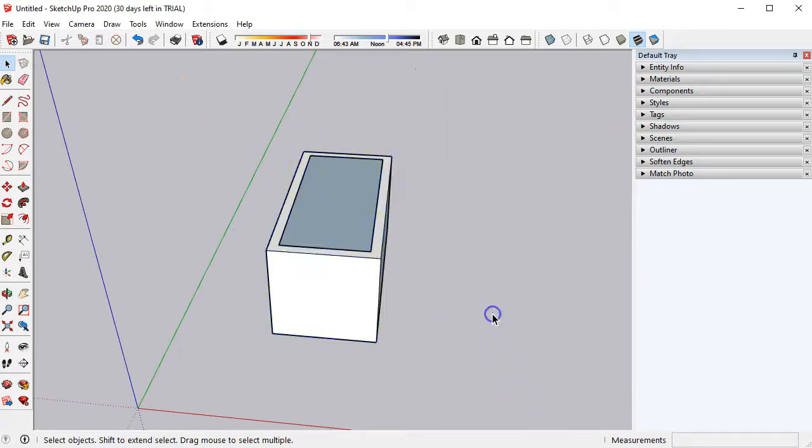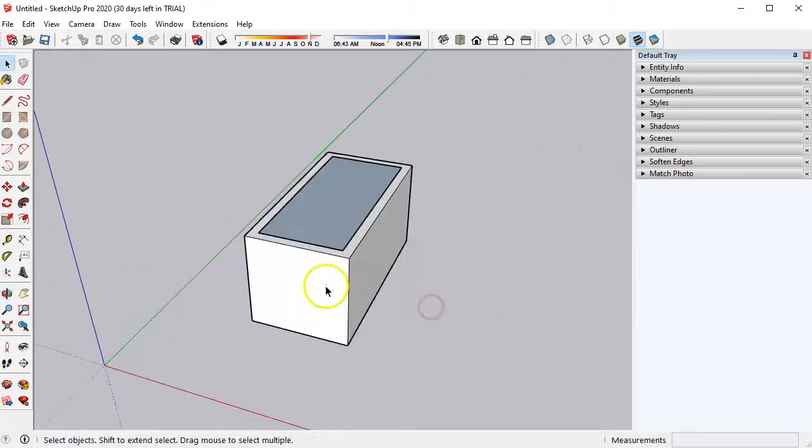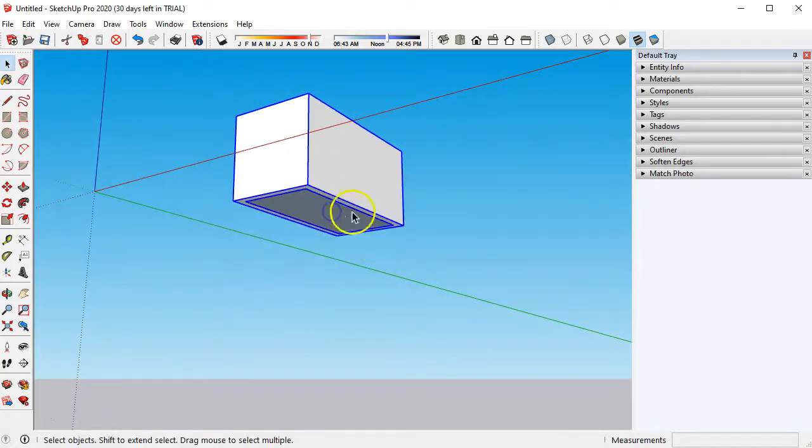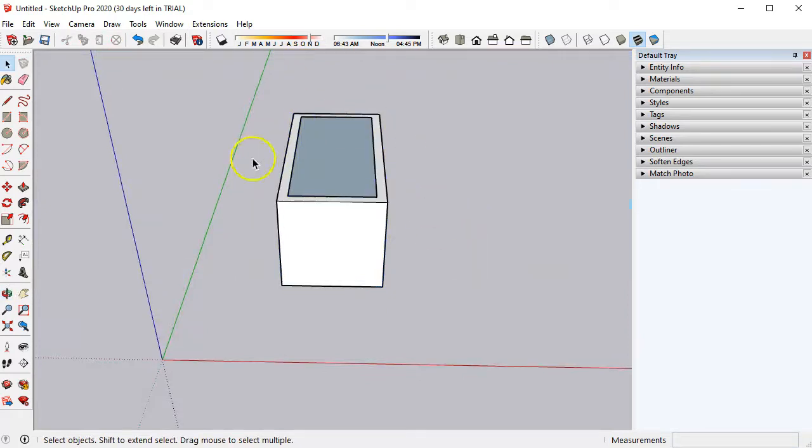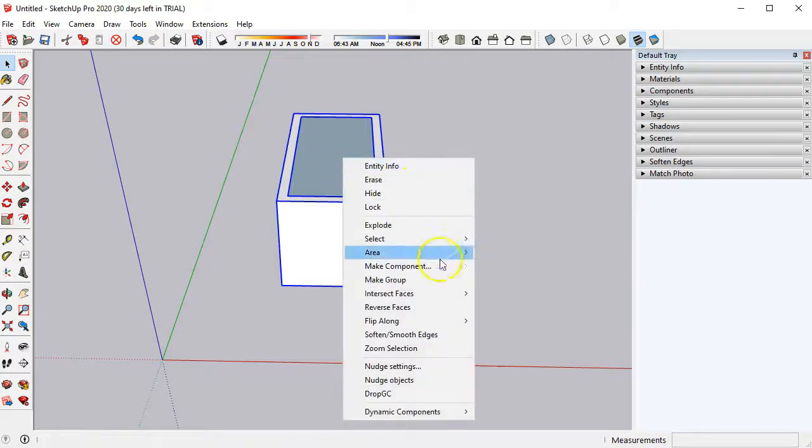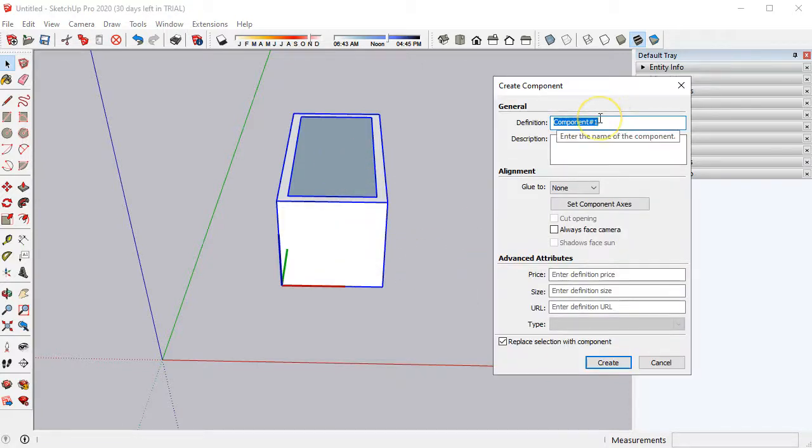like so. Or if you want to pick things individually, you can just select it, hold down the shift key, select that, and then orbit and select that. But it's really easier if you have something like this and you don't have anything around it to just window the whole thing like that. Make sure you get everything, and like that. Works a lot better. So again, we're going to right click, make component. This time we're naming it as the base house. So base house, any, and make sure that's checked, and create.